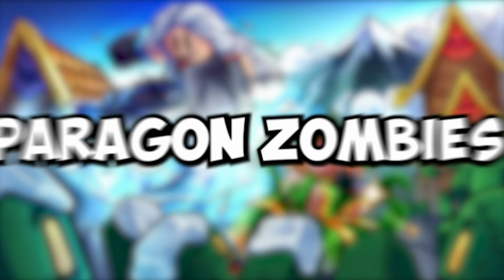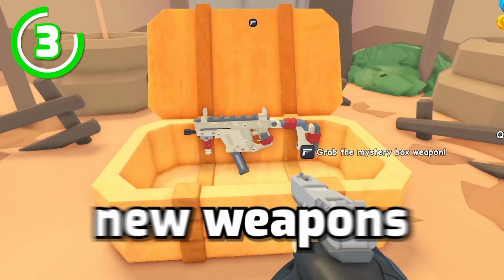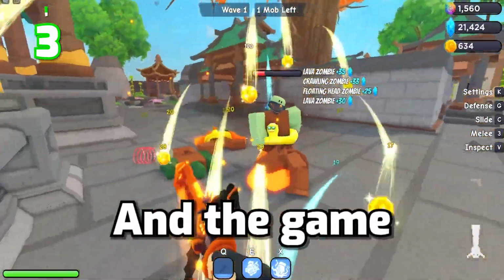Game number 3, we have Paragon Zombies, which is a zombie game but quite unique. You can buy new weapons by killing zombies. There are also a bunch of abilities, the graphics are unique, and the game is really fun.